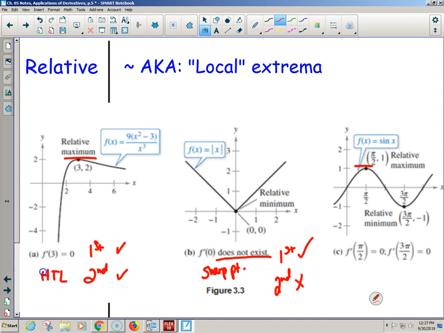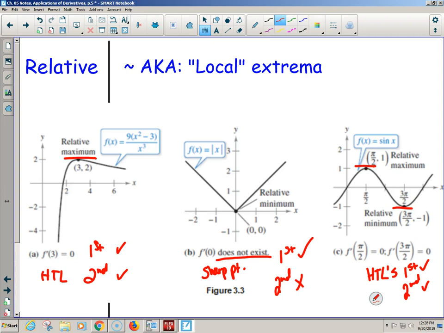Look at this guy. What's going on? HTLs again, right? Horizontal tangent lines, set the derivative equal to 0. Uh-oh, but what's the struggle when I set something like this equal to 0? How many zeros is it going to have? Infinitely many, true. So we have to be careful of whatever interval they give us and find all the possible ones in between. So it's going to be multiple and actually infinite, and we just have to narrow down based on whatever interval they give us, yeah? Would the first derivative test have worked? Yep. Would the second derivative test have worked? Yep, because we have that concavity, right?